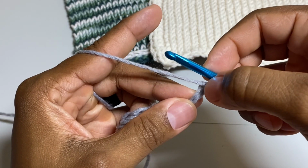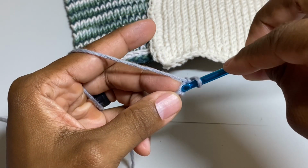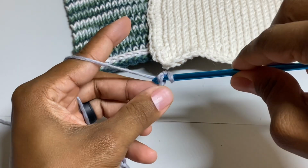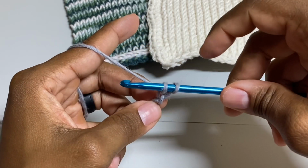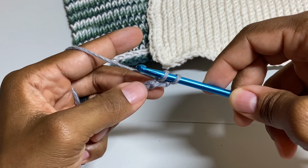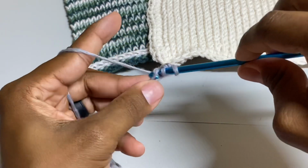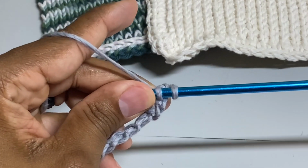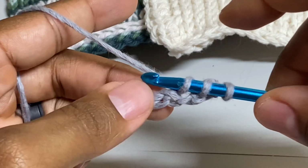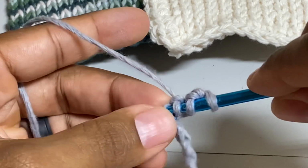So this very first, where the knot is, we're not going to worry about that. We're going to go right into that very next chain. So you're going to insert your hook into the loop and pull the yarn through, and you'll have 2 loops on your hook. Now in the very next chain, right there, you're going to do the same thing. You're going to insert your hook, pull through. I'll zoom in just a little bit more so you can see it. So we have 3 on our hook. This chain right here, same thing. This is what we're going to do on this foundation chain.